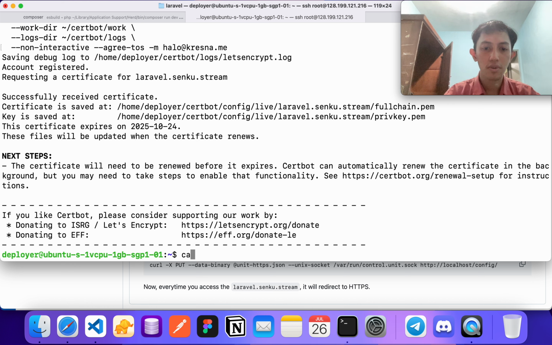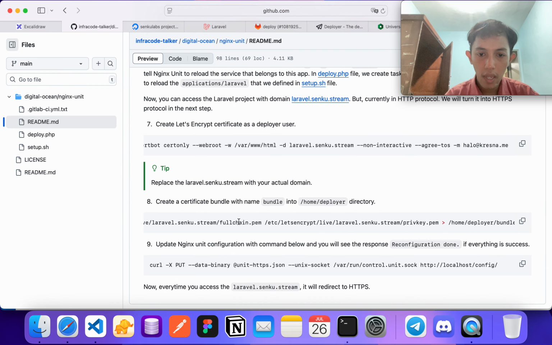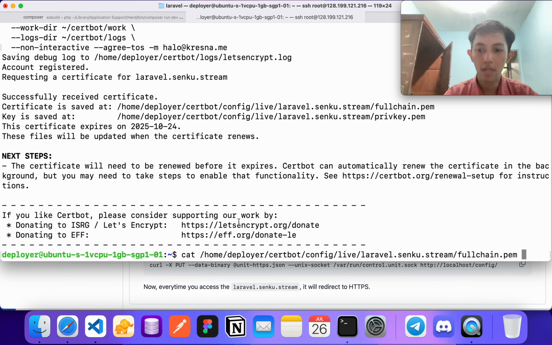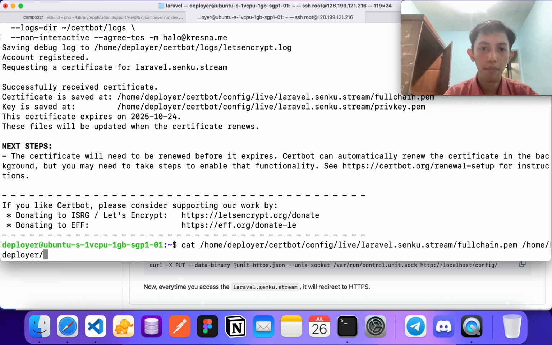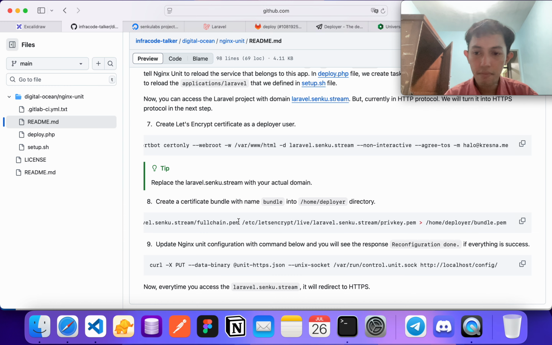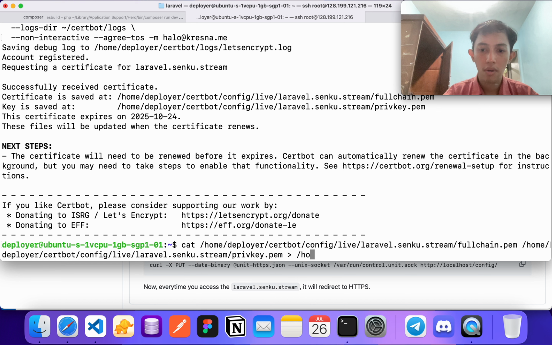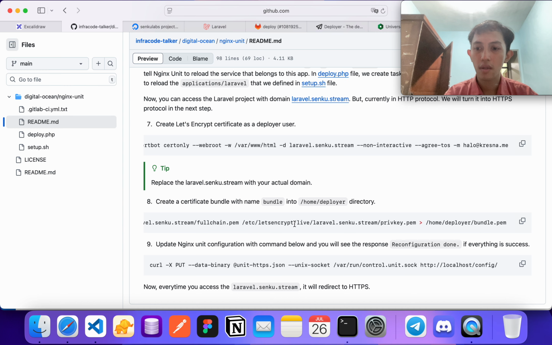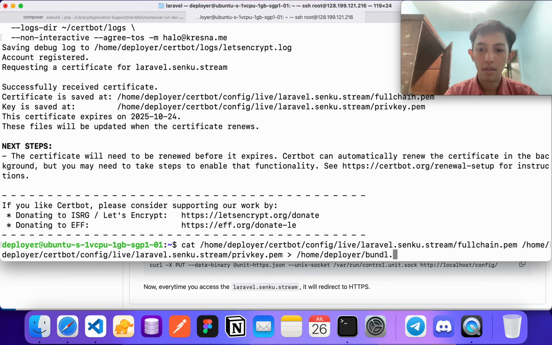So cat /home/deployer/certbot/config/live/laravel.senku.stream/fullchain.pem, and the next one is /home/deployer/certbot/config/live/laravel.senku.stream/privkey.pem, into /home/deployer/bundle.pem.